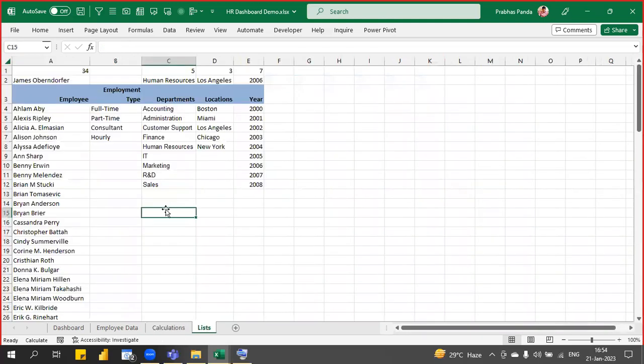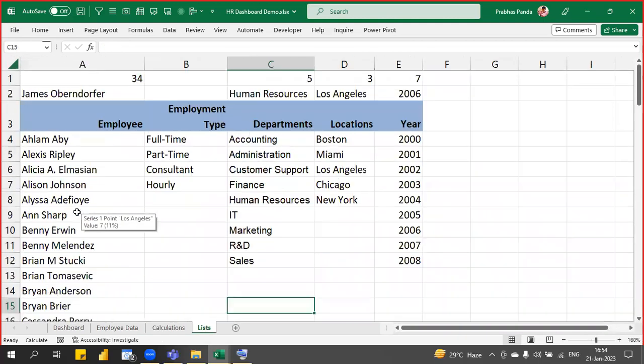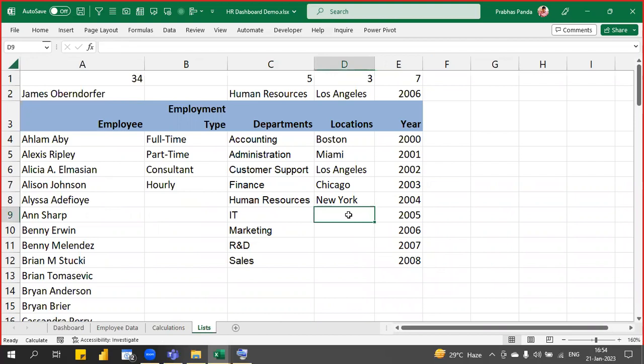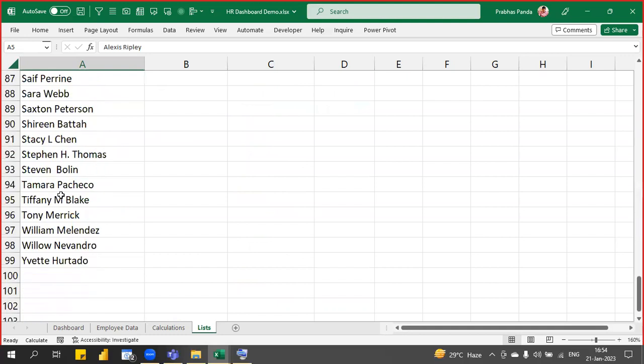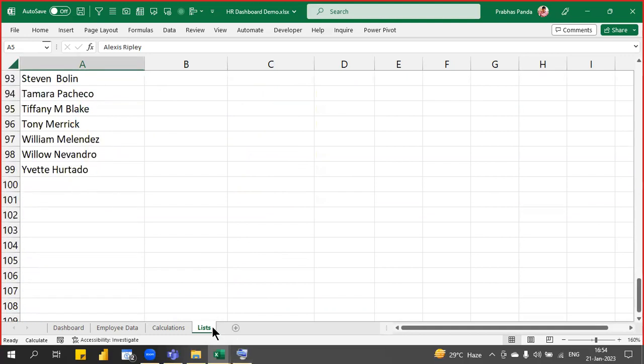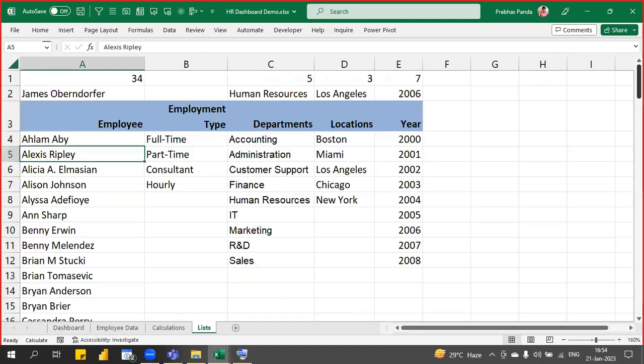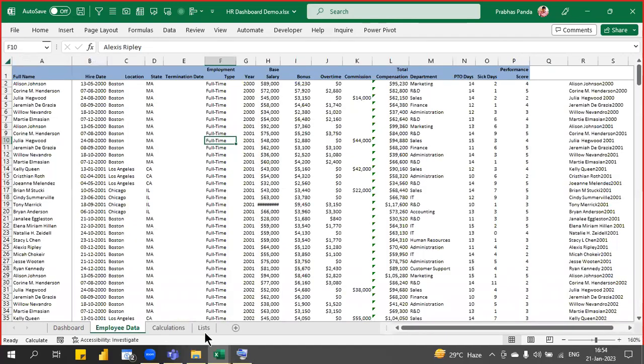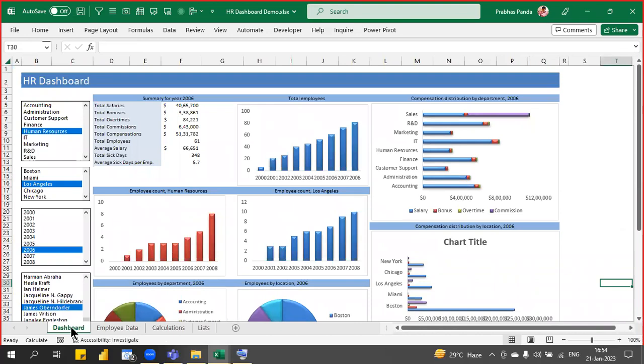Next, there should be a list to update the ready-made options. Suppose I have completed the current year's business, I can keep adding. Suppose I have opened an office in a new city, I should update the city name. If I have introduced another department and recruited some people there, I should name that department. When any employee leaves, I need to delete, and when any employee joins, I need to add them at the bottom. So this is for the purpose of updating records. And when you compile all these 3 sheets, this is the output you can achieve.